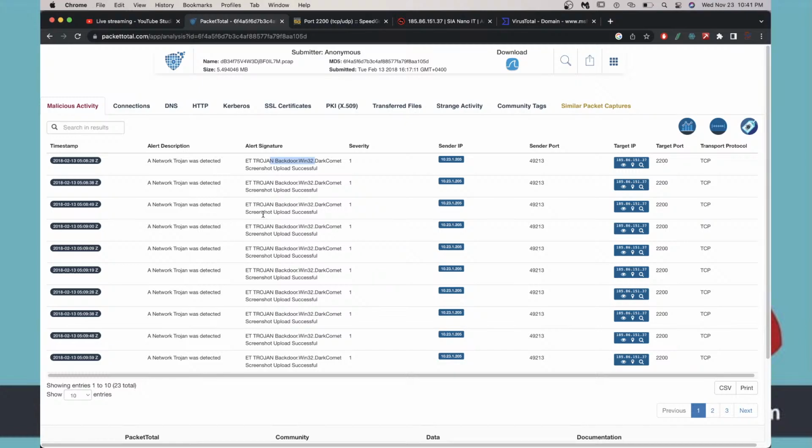Now how can we make sure we are right, that this IDS signature is a true positive? We can check the EDR logs for the endpoint. We can look for the process communicating towards this IP address, towards this port number. You will find that infected Trojan file which is communicating to this IP.